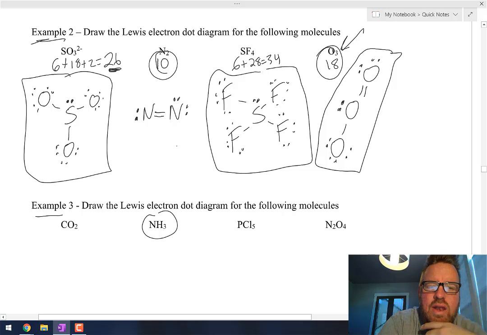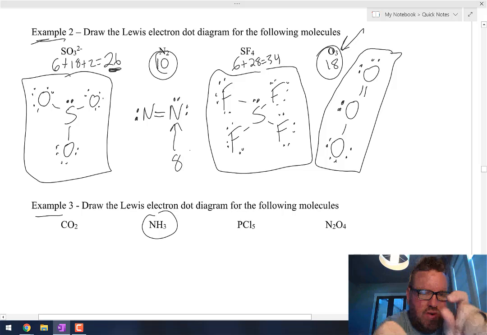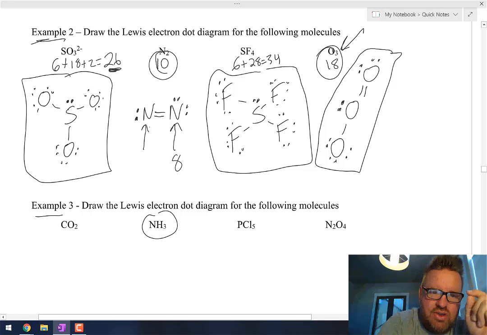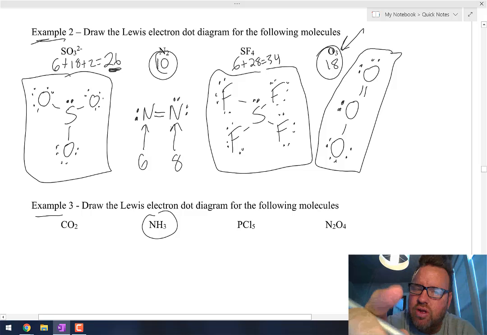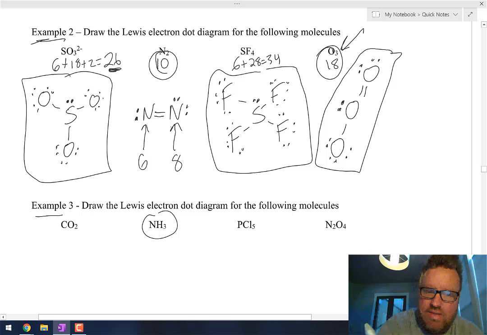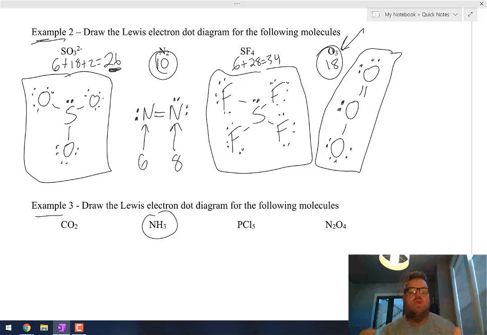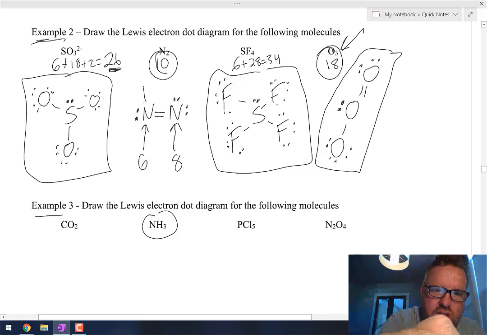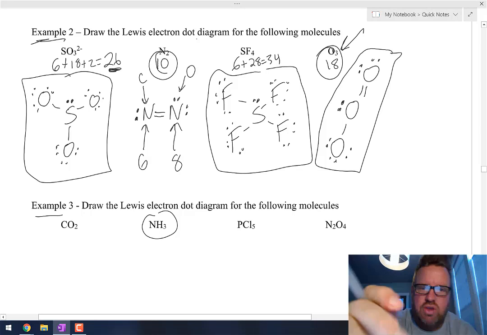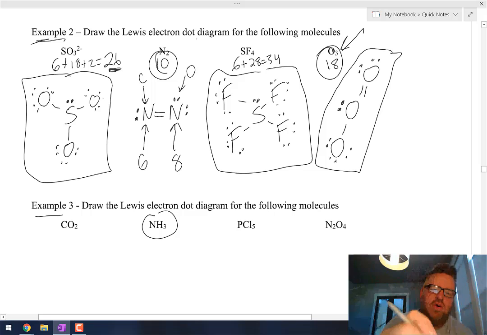Okay? Now, this nitrogen here on the right still has 8. Again, count the electrons in the bond for both atoms. Okay, and this nitrogen here now has 6. So it's closer, but it doesn't quite have 8 yet. Okay, so what do we do? We have to keep moving electrons. And again, just the way that I chose it, I made this one the central atom, and I made this one the outer atom. So you always take electrons from one of the outer atoms.